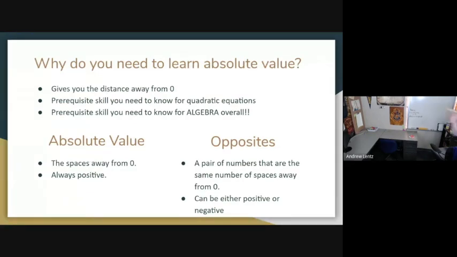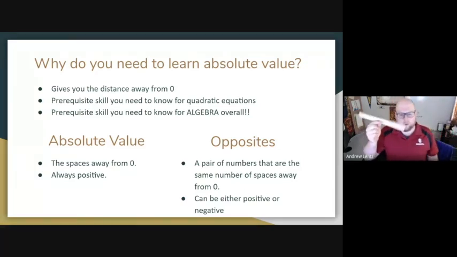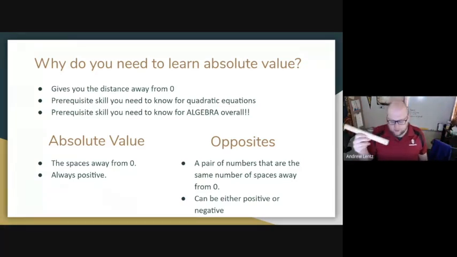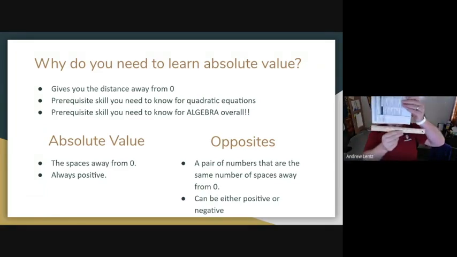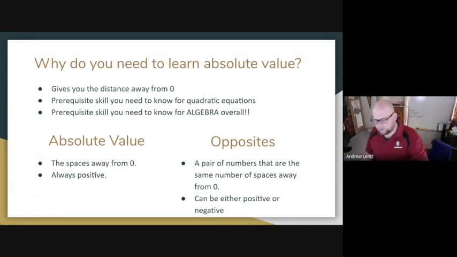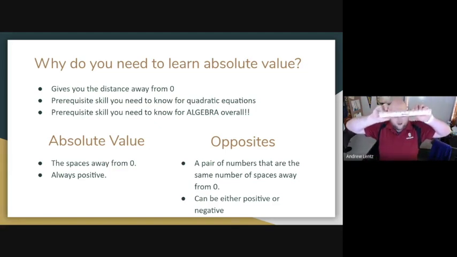It would be no different than if I pulled out a ruler and I was like, all right, ladies and gentlemen, I want you to measure how wide this piece of paper is. 8.5 inches. Okay. So we're measuring the distance from 0. Now, because we're measuring a distance from 0, have we ever measured something and been given a negative number? Have we ever measured a negative distance? Yes or no in chat?